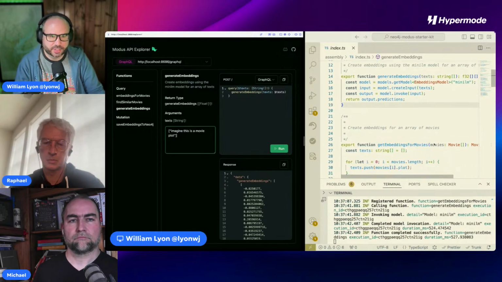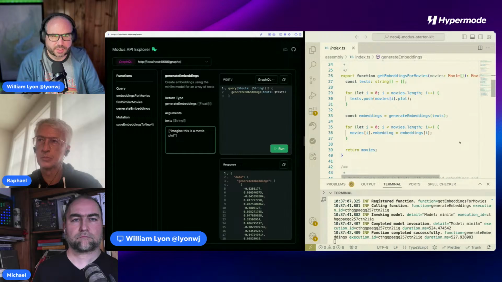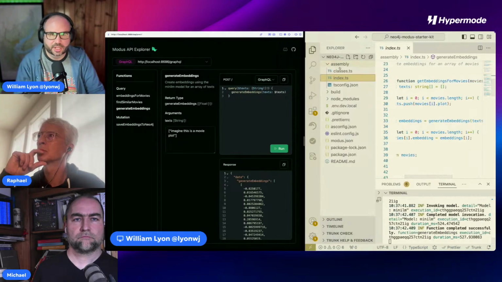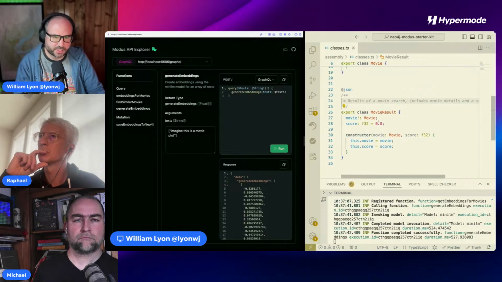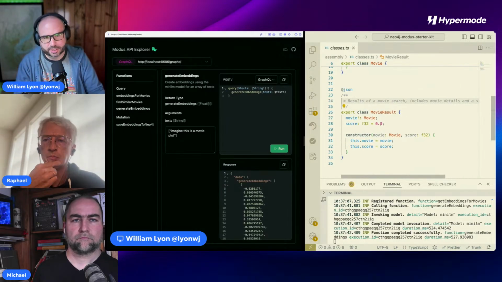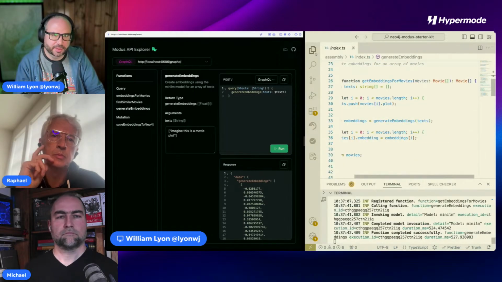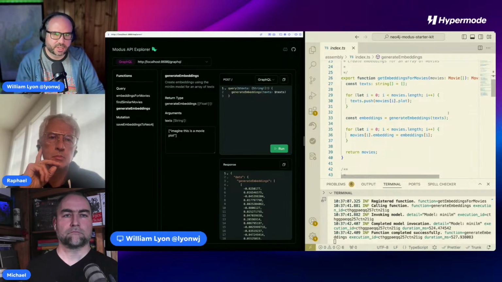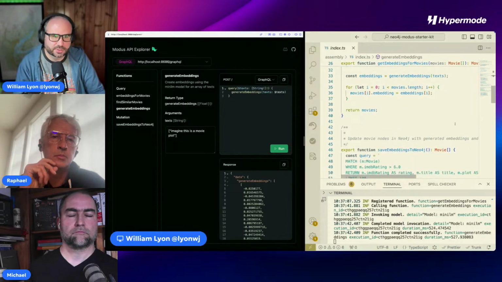So we're going to use this as kind of a helper function to get embeddings for movies. This is our getEmbeddingsForMovies, which just takes an array of movies. I've defined some classes here. I have a Movie class that has a title, plot, rating, ID, and an embedding. And then a MovieResult also, which is going to be the result from our similarity search. The difference is this has a movie and a score attached to it. So those are the classes I've defined. So you can see here this getEmbeddingsForMovies function. This is just going to take an array of movies and call this generateEmbeddings with the plot, and then add the embedding to those movies and then return them.